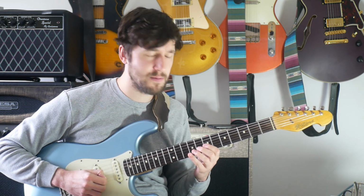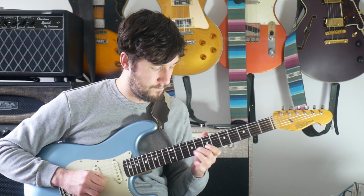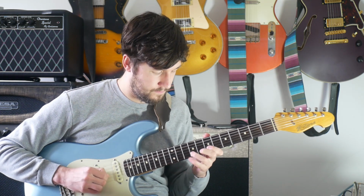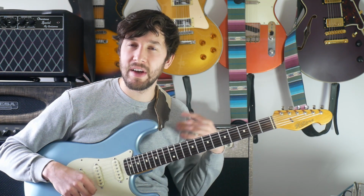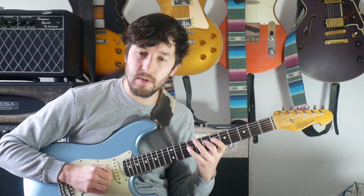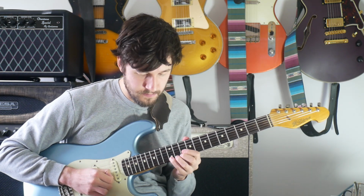That kind of thing I think is probably from a Tom Quayle lick initially, or Guthrie. It's something that I've played countless times in various ways, and that's why it ends up happening in these faster licks. And this kind of eight-note pattern, even though I'm not playing it rigidly in time for this lick, still creeps out into the playing.